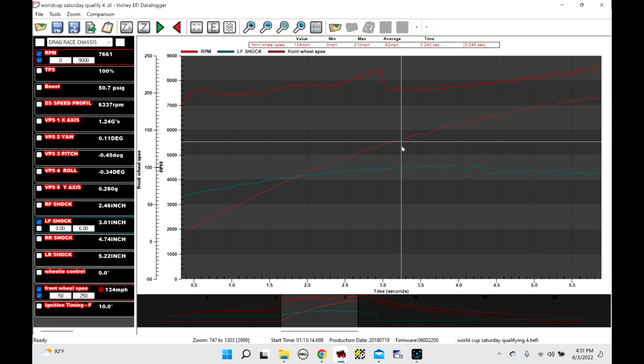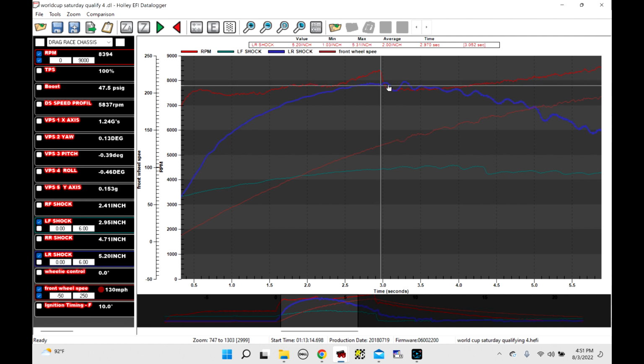This car does well by having that rear shock topped out and kind of laying over. We look at the left rear shock again. It peaks here and it's starting to come back down. We're starting to get some force, downforce, pushed on the back of the car, and it's starting to compress that rear shock. But look at what that front's doing.